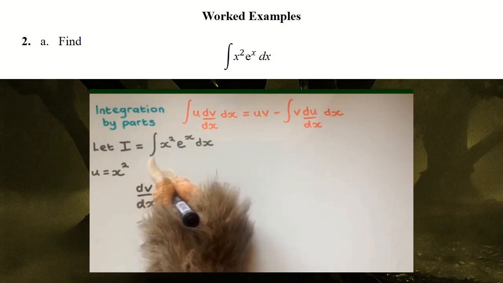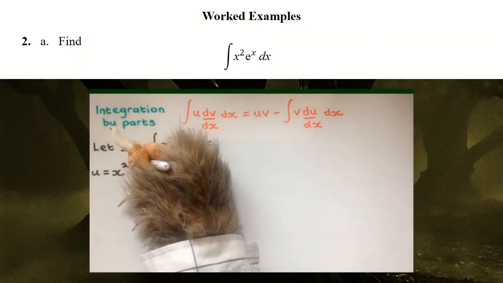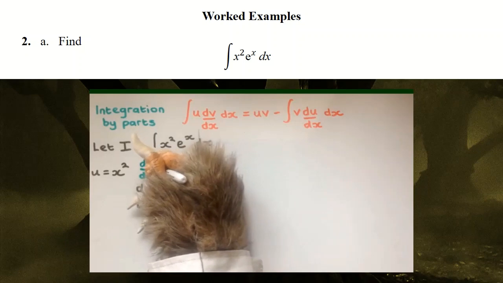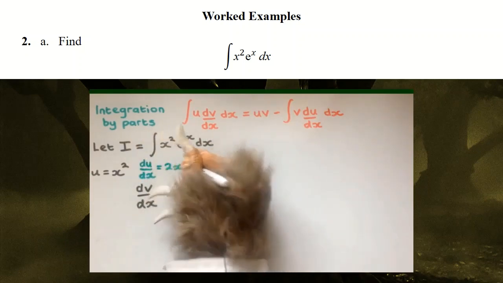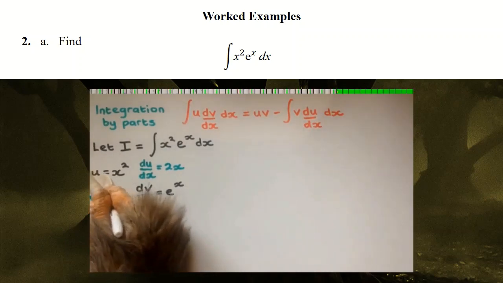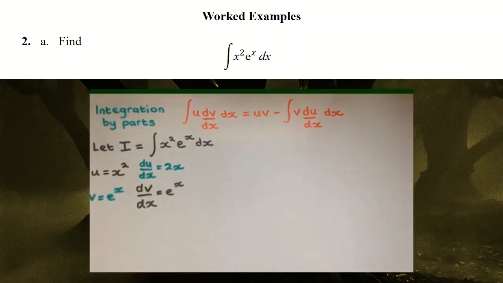This is one of those topics where you need to make sure your u's and your v's are distinct. Okay, now let's write down what du by dx is and v using differentiation and integration respectively. So du by dx, simple year 1 differentiation, that's 2x. Alright, and then my v, nothing simpler than to integrate e to the x, because we just get e to the x again, which is nice. So our ingredients are ready, our little aside is finished.